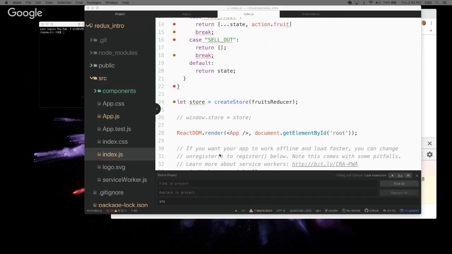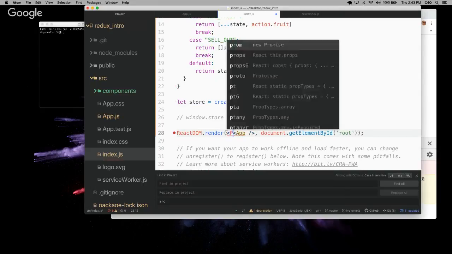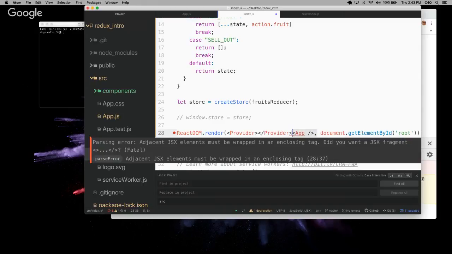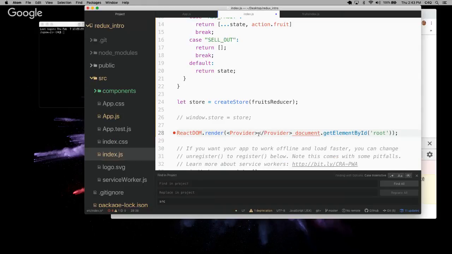So I want my entire app to be able to reach into the store if I need it to, so I'm going to go like this. Provider. And I'll move our app into that.